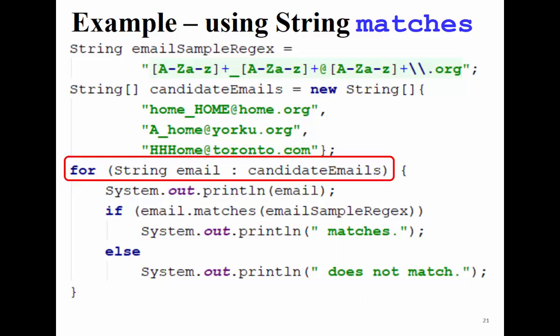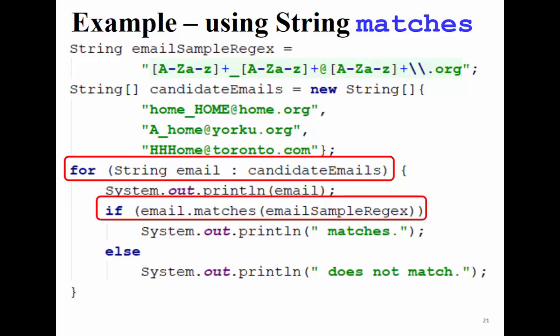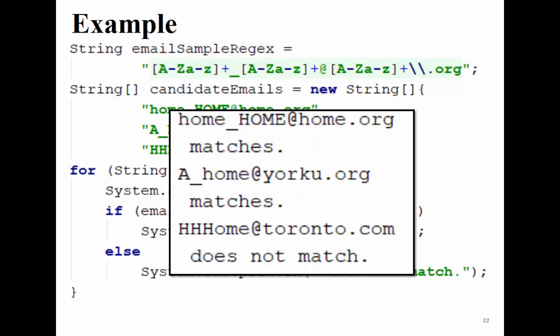So here is the for loop to iterate through this array of strings, or even an array of integers. If you are interested in the content of the array, and not in the index where this content exists, you can use the same method. Then you ask the string matches to match the regular expression, and you end up with two of them matching the regular expression that we created.